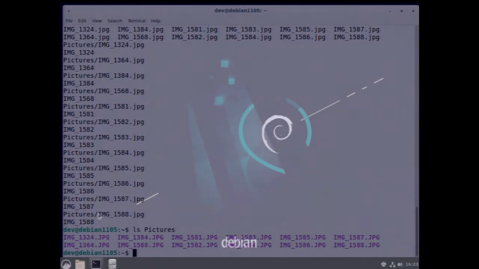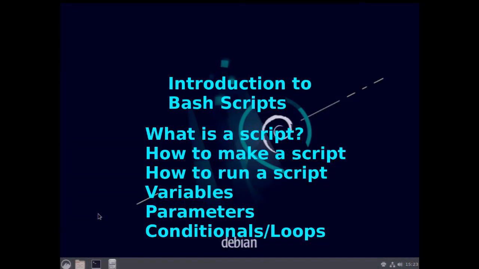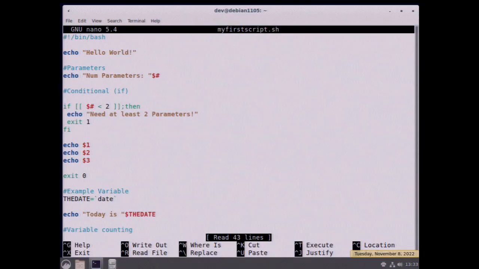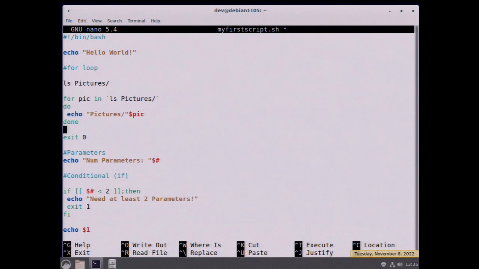So that wraps up our introduction to Bash scripts. Today we've explained what is needed for a text file of commands to be handled as an executable script. We've looked at some basic script options such as echo and exit, worked with text and numeric variables, explained how to access command line parameters to send info to your script, and covered the if conditional and a basic for loop. This should give you everything you need to start experimenting with command line scripts to automate tasks and handle situations that would be tedious otherwise.